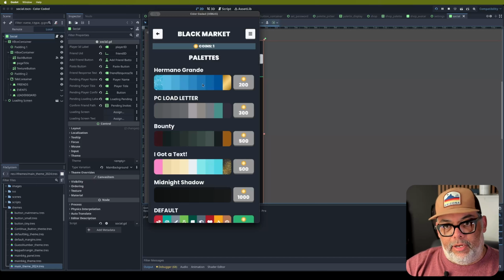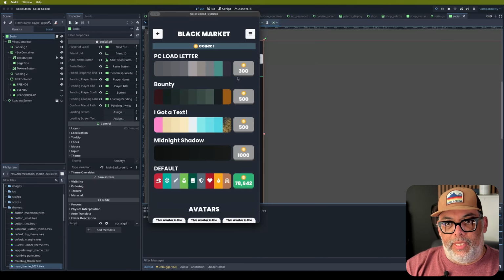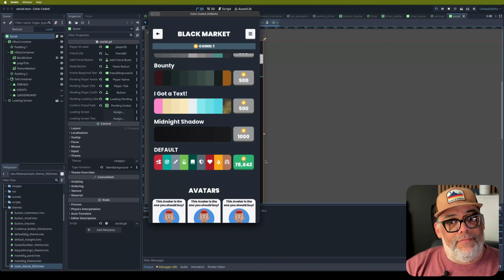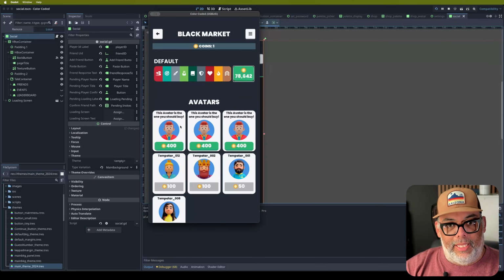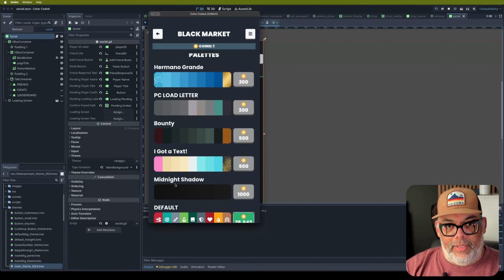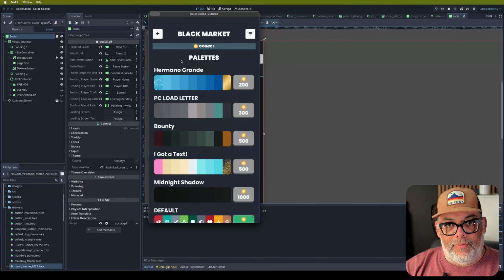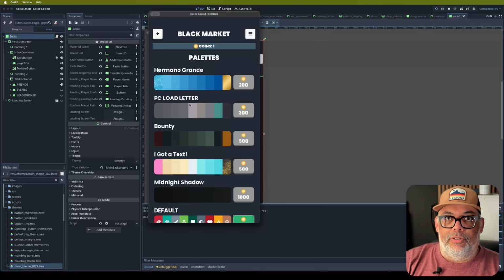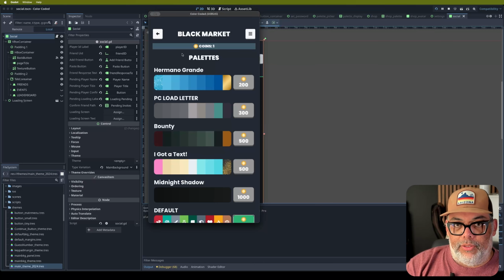Here you can see how it populates. I don't have any coins right now, so I'm not going to be able to buy any of that. But I left the default one on, and you can see that here. I left these defaults on so you can see what happens there. Here are the ones that populate from the shop, the 4 at the bottom. And these 5 palettes up top are also pulled from our loot locker, and so those populate there.